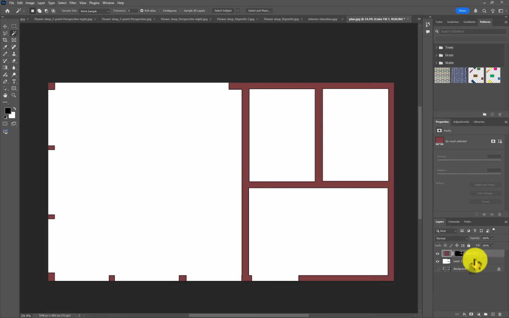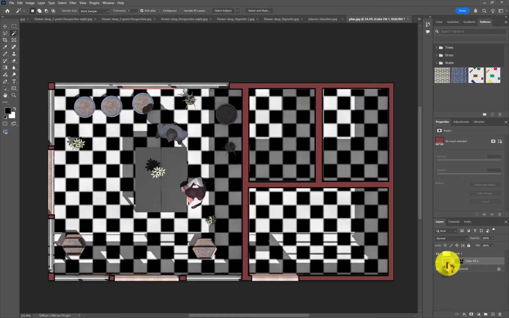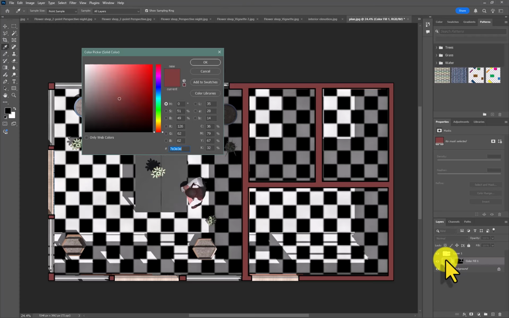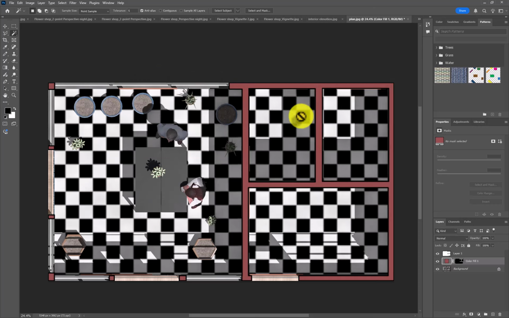I'll just click OK. And I'll even drag it below the layer with the lines, and you see how the lines become a little more prominent. Now, if you're like, oh, I don't like that color anymore, you can actually just double click on the color here in the Layers menu, and it brings up the solid color menu, and you can very quickly make a change. So there you go, some nice poché.